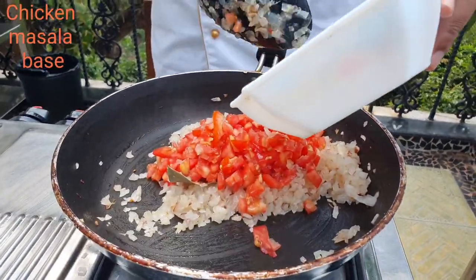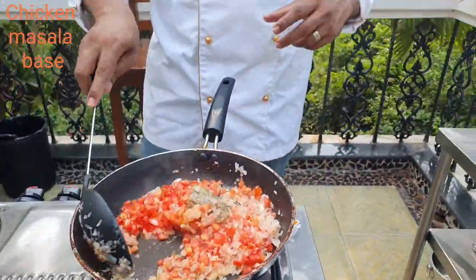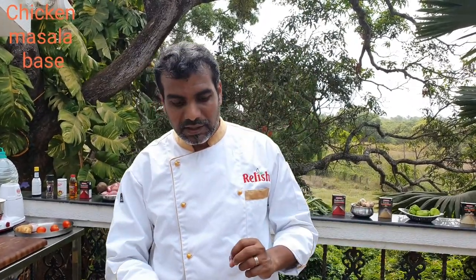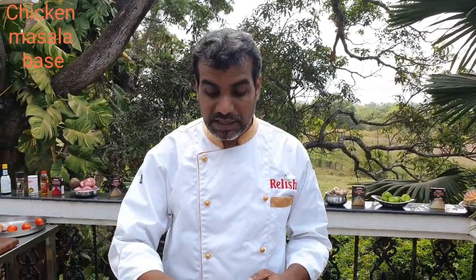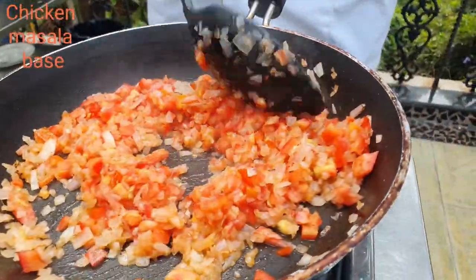Finely chopped. Here I do recommend, if you're doing two curries and both have tomatoes, use one type of tomatoes for one curry. If the tomatoes are slightly sour, use them for the hot curries. If you're making a hot curry, use the tomatoes which are naturally slightly sour, and the slightly sweeter ones for the milder curry. That way, before you even start, you have two different tastes of curry just with the onion and tomato, so when you have lots of curries on the table, or more than two or three curries, they all taste different.